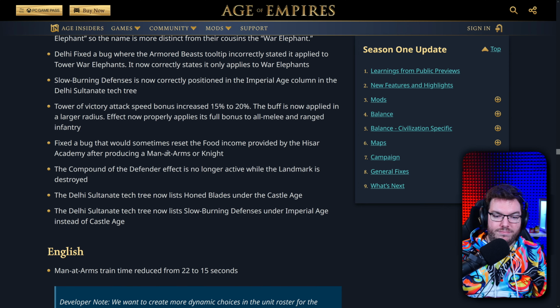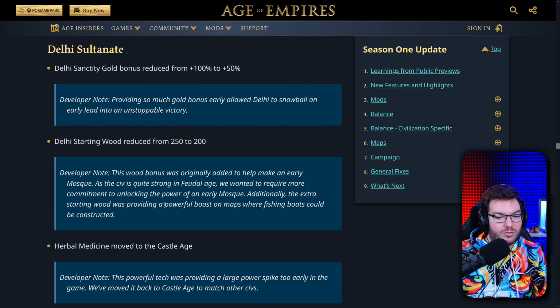And then a whole bunch of fixes. I think this is good. This is a really good direction. I think Delhi is still going to be very viable. Obviously, they're slowed down a bit here at the beginning of the game.